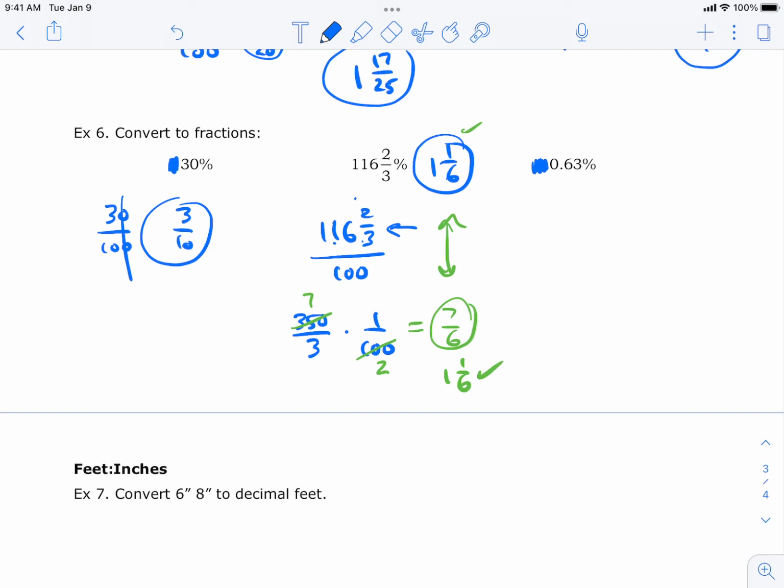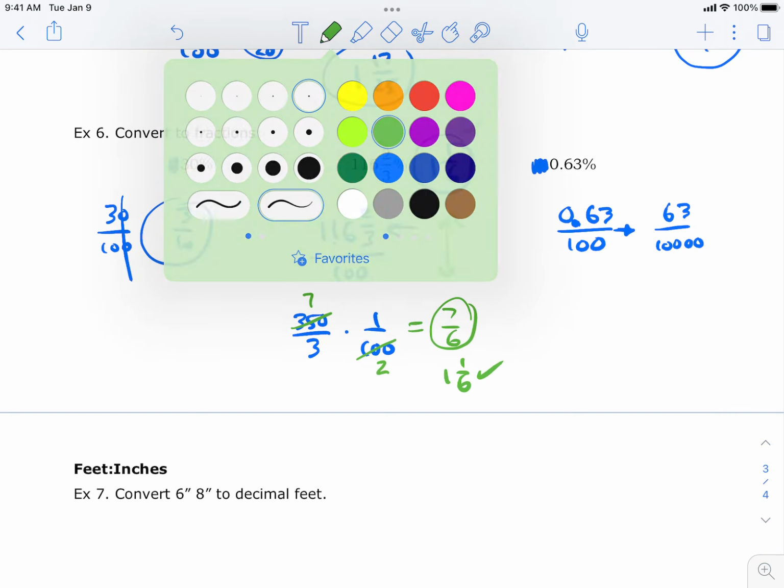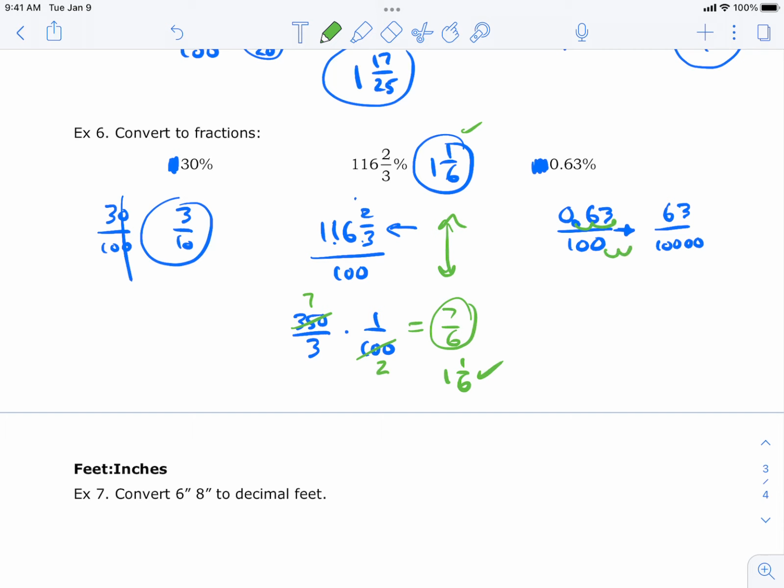Okay, 0.63%. Well, back to the old ways. You just divide it by 100. Now we're trying to make this into a fraction. Here's what I'll do. I don't want to have a decimal inside my fraction. That's the thing that's really bothering me. So you can do this trick. Multiply the top by 100, multiply the bottom by 100. Or, another way to say the same thing, slide this twice, slide this twice. It's 63 over 10,000. And what goes into 63? A 3 probably, but 3's not going to go into 10,000, so I think that's about it. 7 goes into 63, but 7's not going to go in. That's it. You can't really reduce that. That's your answer.